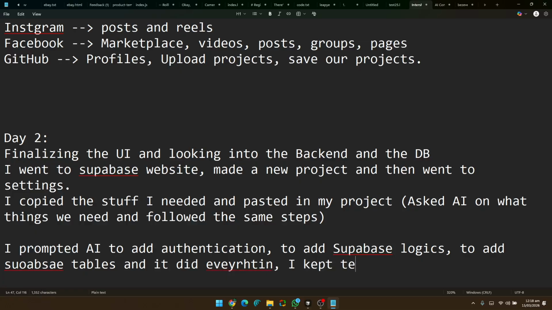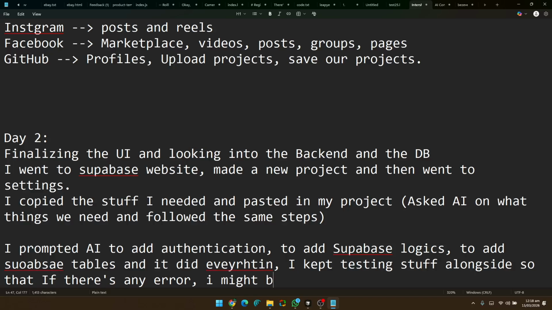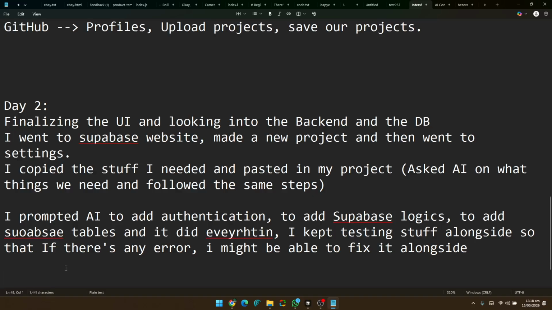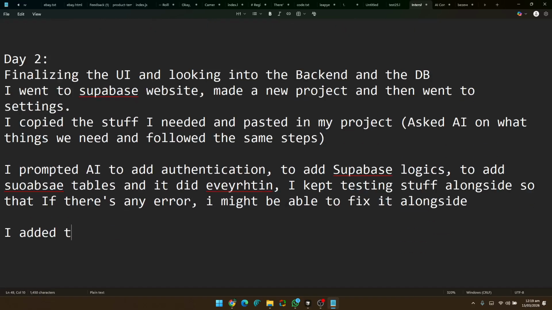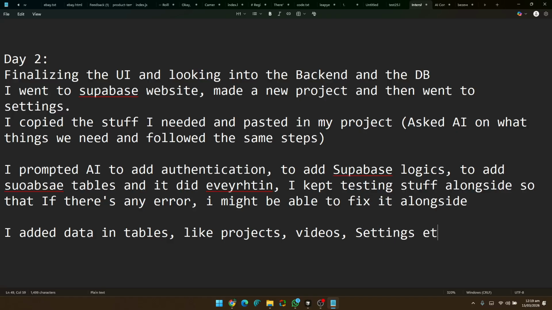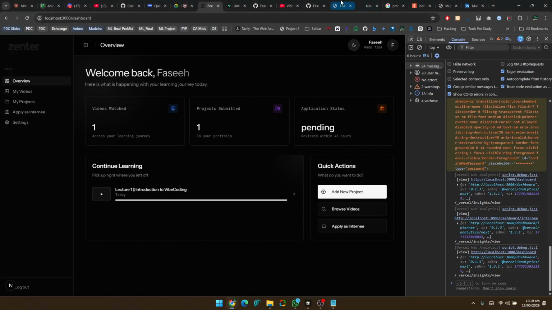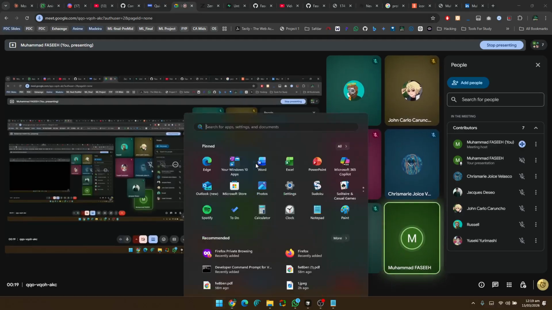I kept testing stuff alongside so that if there's any error, I might be able to fix it alongside. And I added data and tables like projects, videos, settings, etc. So that was what we did in today's lecture.